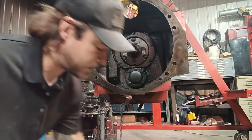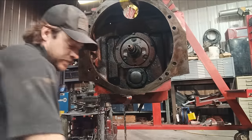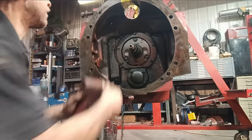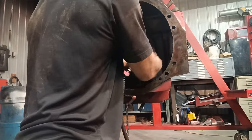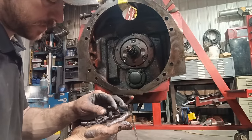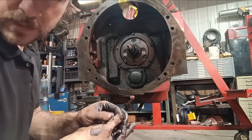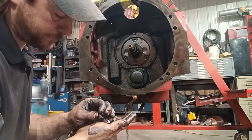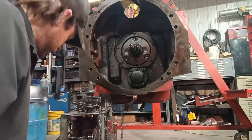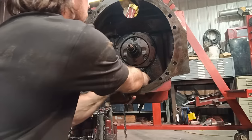Put our belts back in. One thing that is kind of funny is that these four bolts here all have little nylon pellets in them. So I'm going to make sure I put the right bolts in the right hole.